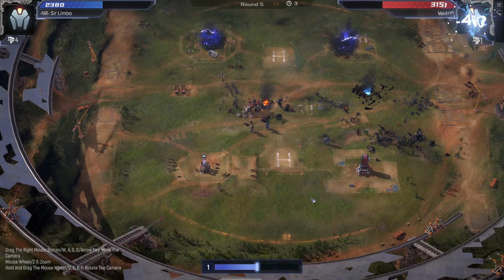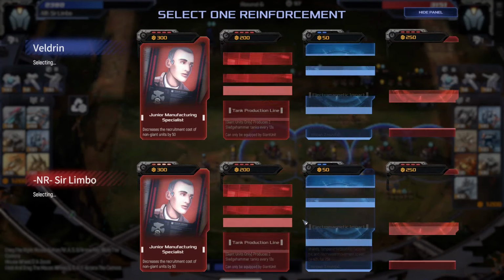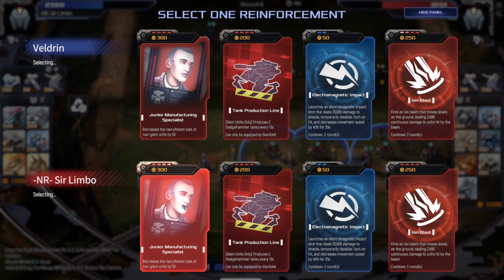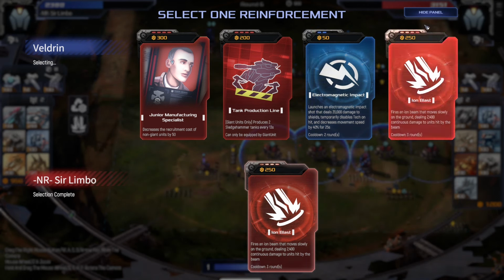All I did was drop more fortresses and an attack that got almost immediately nullified by the Steel Wars. Junior manufacturing, but even so, Iron Blast. Tank production line also pretty good. I go for the Iron Blast.